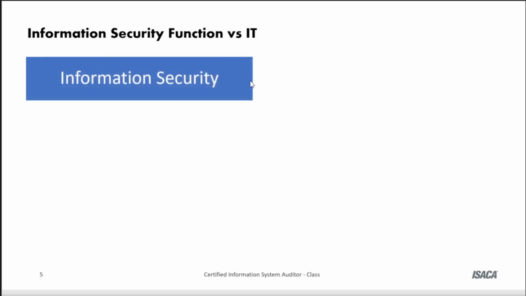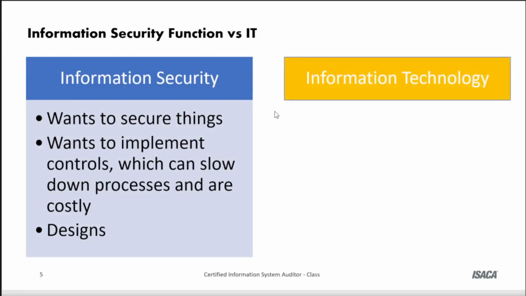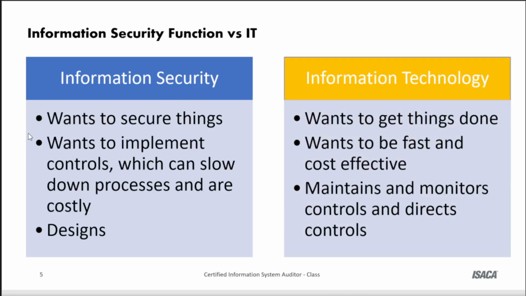So the information security function is distinct from information technology, because information security wants to secure things while information technology wants to get things done. That's why when we were discussing conflict of interest, we said the CISO should not report to the CIO, because they have two different concerns. The CIO cares about getting things done and completing the project as fast as possible, but InfoSec wants to secure, so it will detect vulnerabilities and issues, and may want to delay the project because we need to run extra security assessments, and so on.